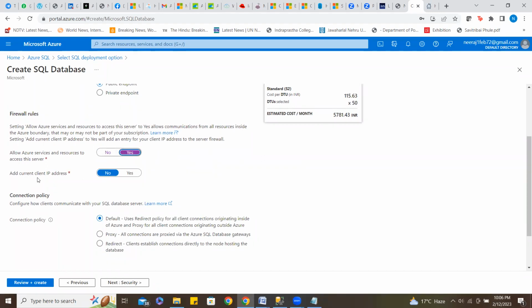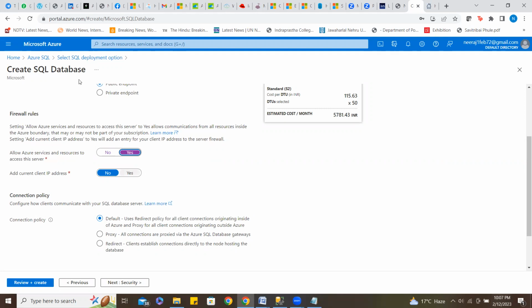Add current client IP. So whatever the IP of my laptop is right now, assigned by my network provider, right? That will be added in the server level firewall rule of this database, and I will be able to access the database.